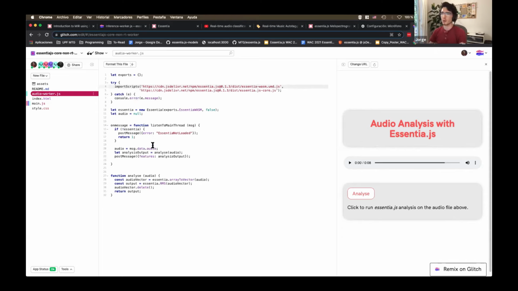So we do that. We instantiate Essentia with its WASM backend. We had to add this little exports object, again related to the mess of importing libraries in web, so that this UMD could work. We're working on fixing that. So we instantiate Essentia, and then we have our analyze function from earlier. It's exactly the same function, but we have it in this worker, and we're using it whenever we get a message from the main thread, right? So on message, we will grab the audio that we're passed from the main thread and give it to our analyze function, and then send it back on post message.